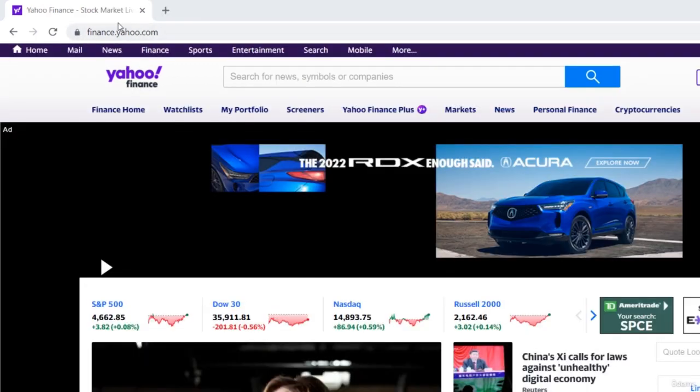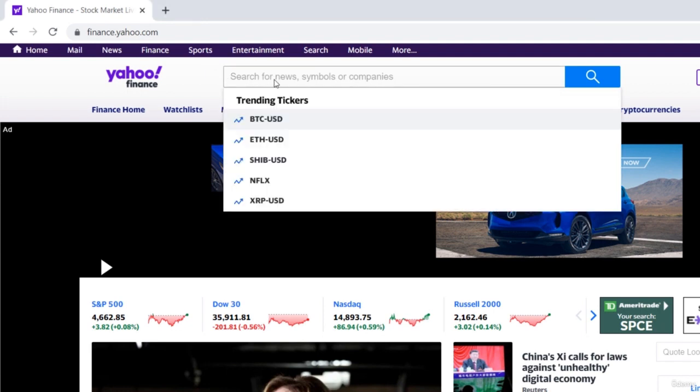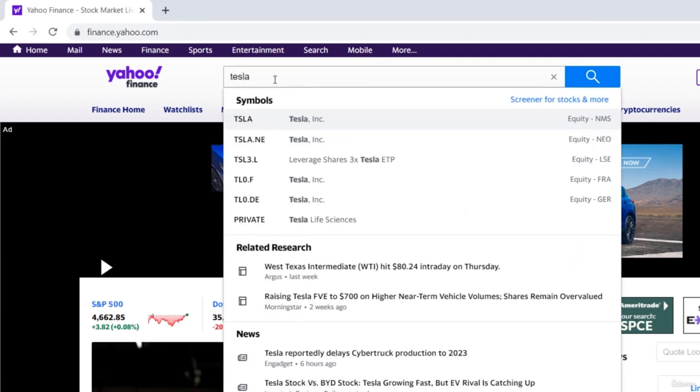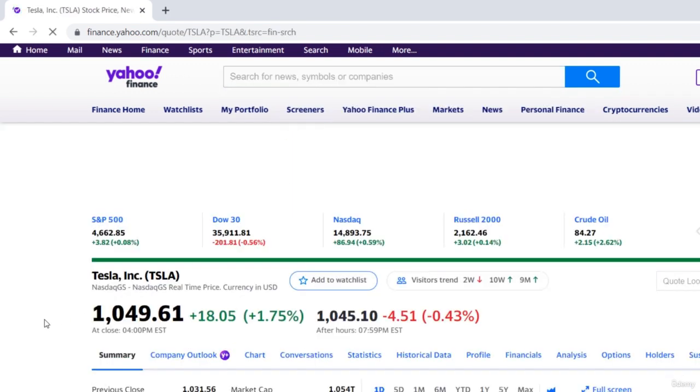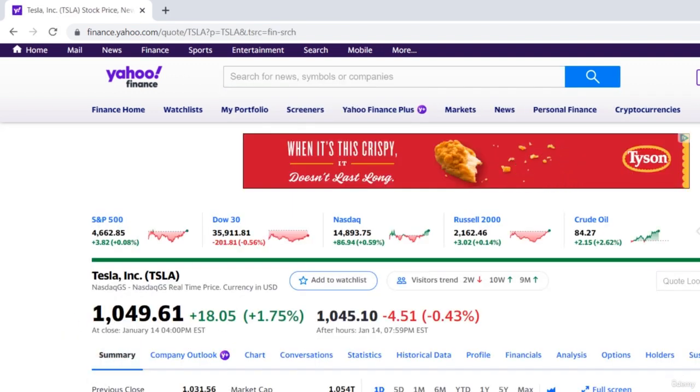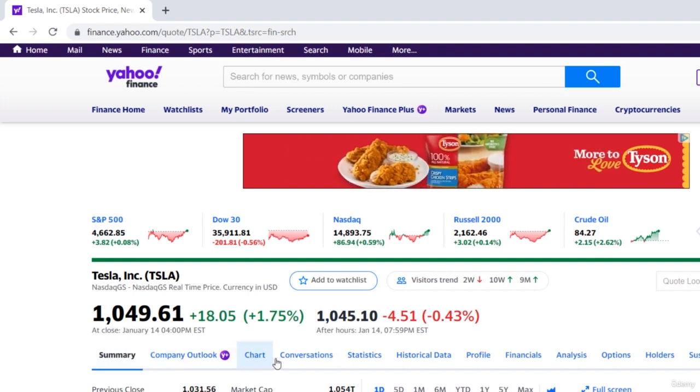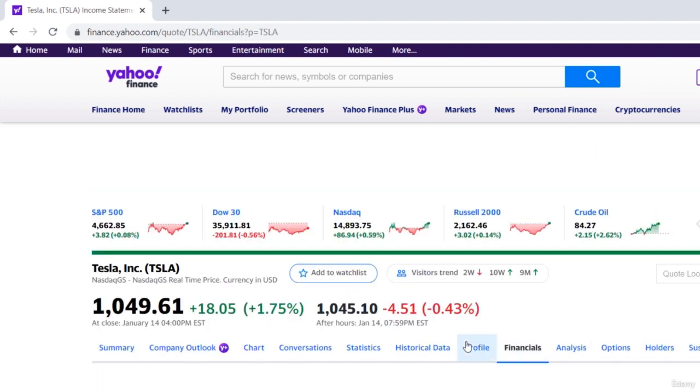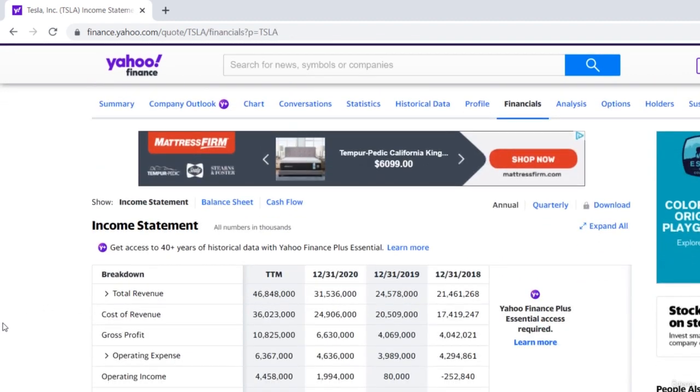Okay, I'm over here at Yahoo Finance, or finance.yahoo.com. Let's look up Tesla, and we're going to look at their cash flow statement. Again, you can put in the name or the ticker TSLA, and you can see the quote here. You want to look along this ribbon for all sorts of good information, and we're going to go to financials, which is where our financial statements hang out and hide.